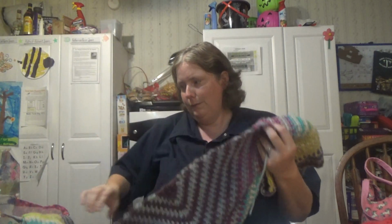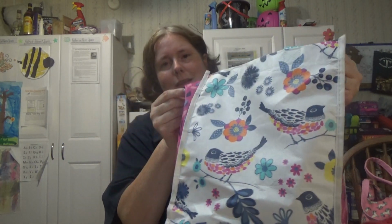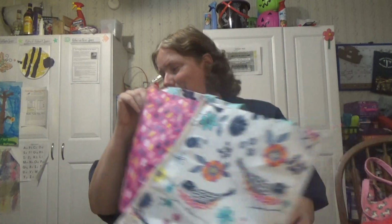So, this first one, I was inspired by the Proper Pineapples channel to do the Cakes 2 to Tango shawl. And so once again, while I was at Meijer and saw the clearance yarn, I found Paisley Pop and Foggy Notion and Bernat Pop. And I cast those on and started working on a Cakes 2 to Tango shawl. So, I have it right now in this fun little bag I picked up at Joann Fabrics. It has cute little birdies, paisley. Yeah, I thought it was cute, liked it.